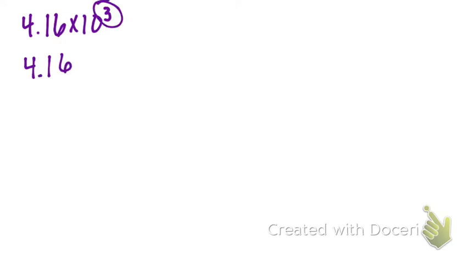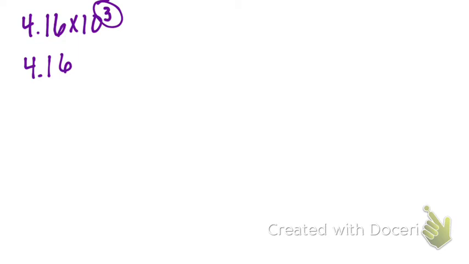So let's try the opposite direction here. Actually, let me just get a white screen here. All right. So let's say that I want you to expand. That's the verbiage you'll hear: expand this number out of scientific notation. So if I say 4.16 times 10 to the third, expand that number and make it my actual number now. Okay, expand it out. So what that looks like is I'm going to write out 4.16 times 10 to the third. Now, my positive exponent tells me my number is going to be big or small.